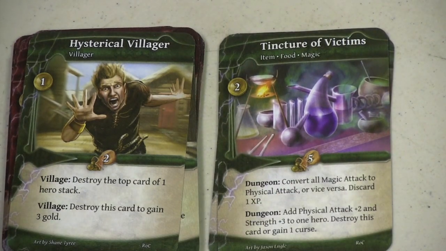Here, I can change all my magic attack to physical attack, or vice versa. That's a great card, but I got to get rid of an experience to do it. And I can destroy that card to get a curse if I add physical attack 2 or strength plus 3 to one hero. So again, these are cards that help.